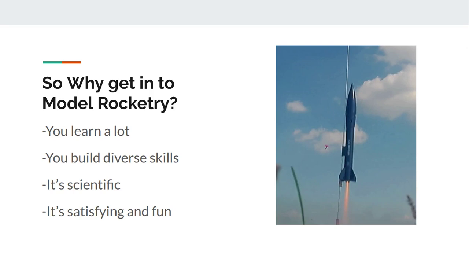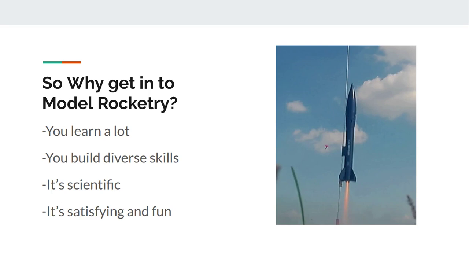It's super fun to launch it, and there's a lot to be enjoyed. It fits into a lot of interests, like people who like to build. For me, my favorite part of the rocket is building it. A lot of people like the spectacle, so they like the launches. Some people just like painting it, designing it, making it look pretty, and it all comes together. So there are a lot of reasons to get into model rocketry.